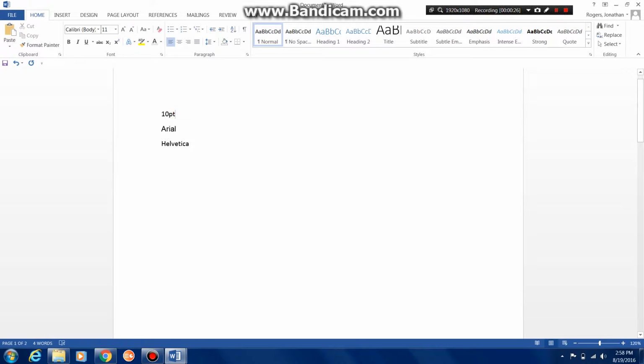So how you can check your font or change your font, you select the text that you want, come up here to your font box, and you can select the font size that you want. There's a 10-point font. We don't want to go smaller than that. You can also adjust the size by coming to these increase font size or decrease font size. So you just click on that and it will bump it up to the next font level.